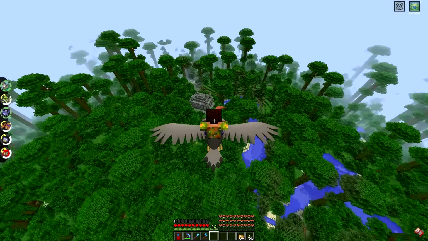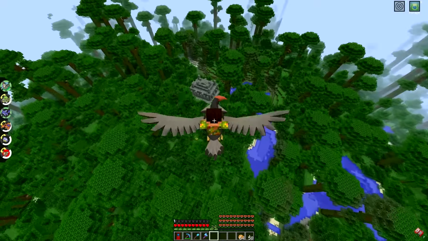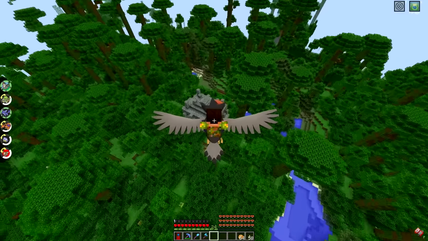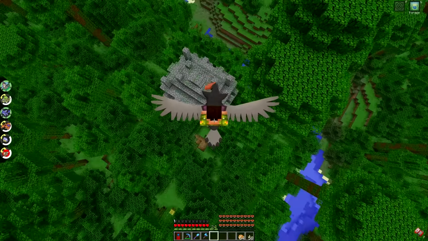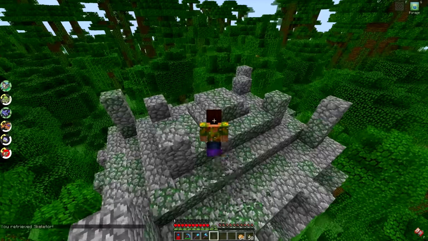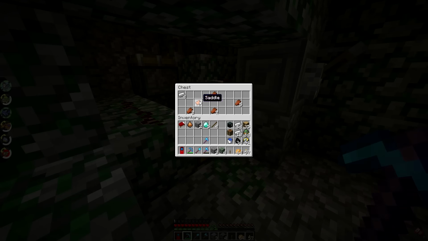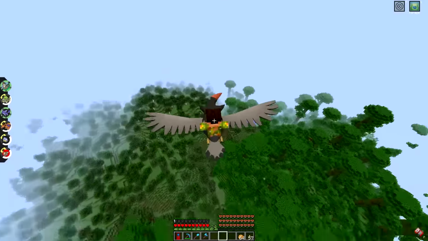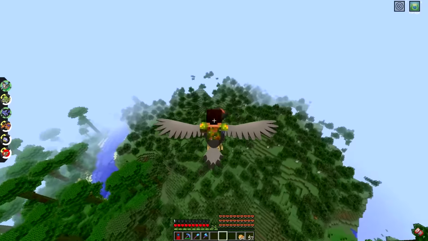I have a feeling if I show every single jungle temple that I come across while I'm flying through this massive, massive jungle, I'm never going to get anywhere. So I'm going to very quickly take out this jungle and I'll just show you me opening the chests. Eh, I'll take a saddle. Don't care too much about the iron, but whatever. And, ooh, emeralds. I don't mind having some emeralds.